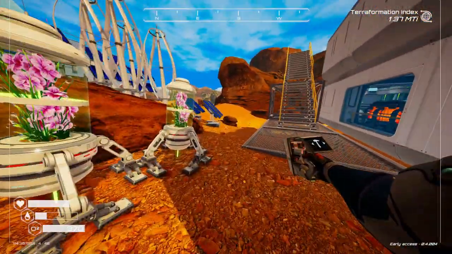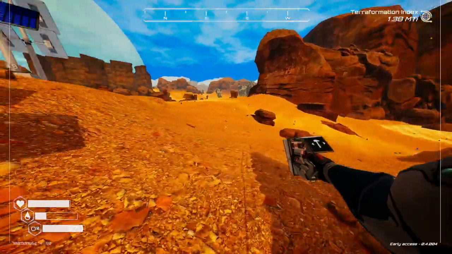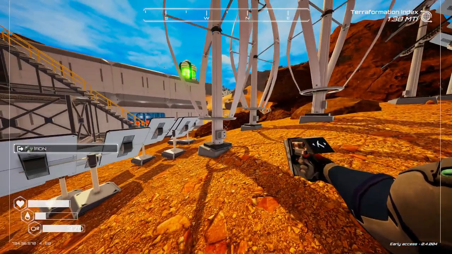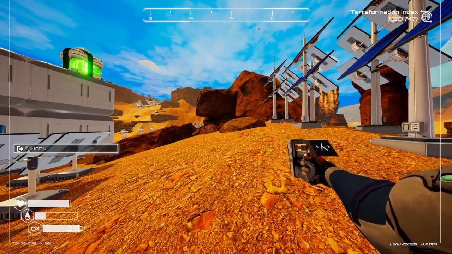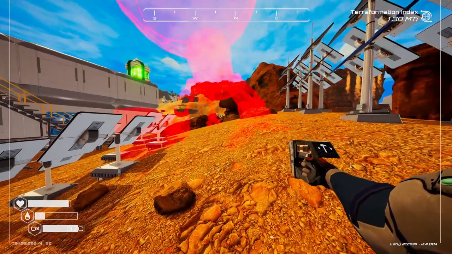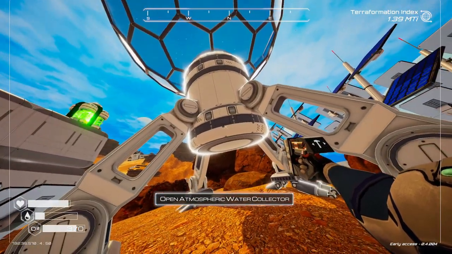Let's go out and put up that water collector over here. That's going to make our life a lot better. Actually, let's set that right. Yeah, we better put it over here. Actually, let's get rid of the windmills. We don't need them anymore. And let's put our water catcher, which is ginormous. We had it. Come on, come on. Let's put it right there. This thing will collect water for us.